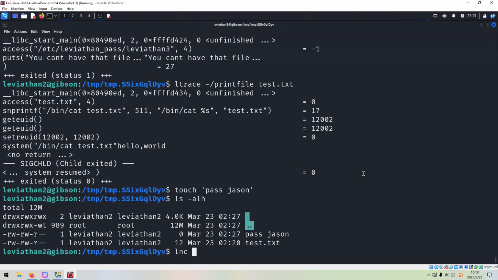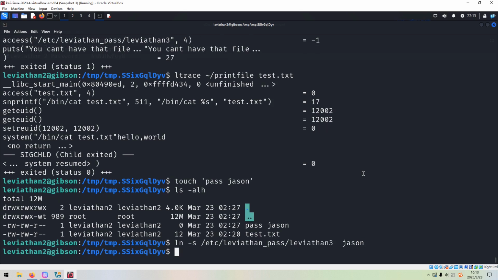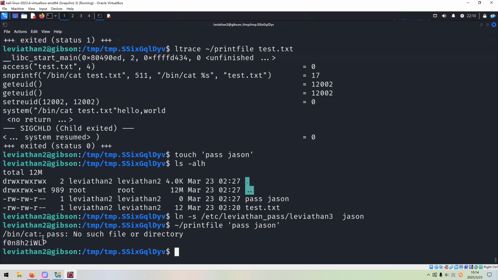We can use the command ln with the option s, this is a soft link. So we can create the soft link Leviathan3 to JSON. Then if you run print file, and we pass JSON, as you can see, we can successfully get the password for the next level.